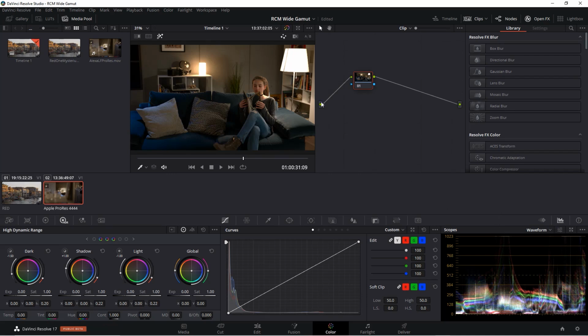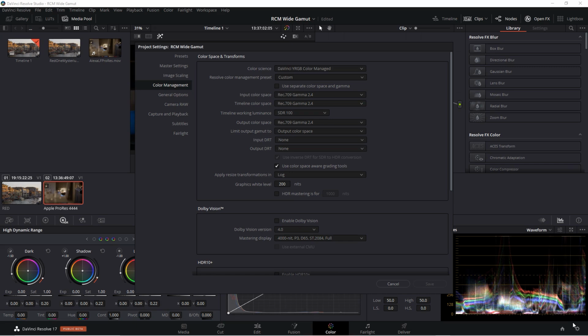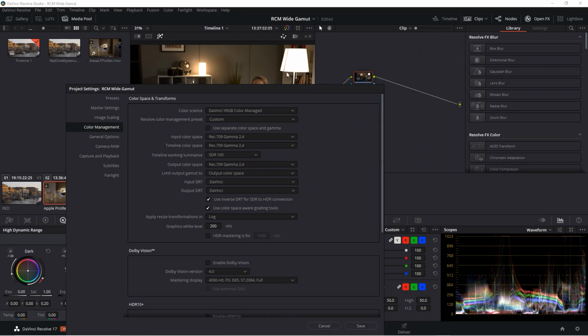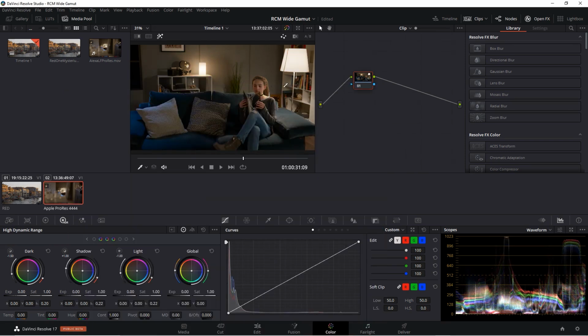If you use tone mapping though, we can recover some of that detail. Go back to the project settings, and I'll return input DRT and output DRT to DaVinci, which is the default style of tone mapping. I'll move the dialog aside so we can take a look at the lamps here, and then watch the waveform. I'll click Save. They're no longer clipped, and detail returns to those areas. And you'll see the very tops of those peaks pulled back down into the valid range.